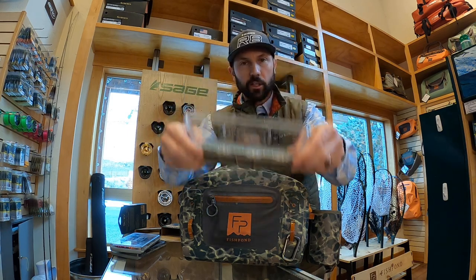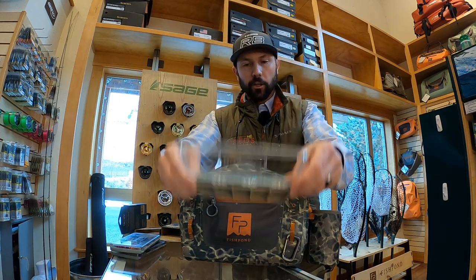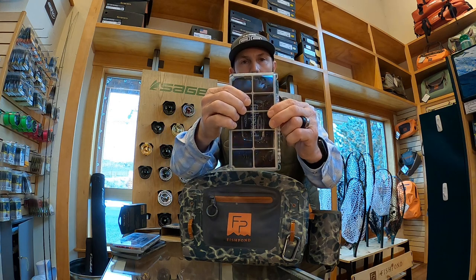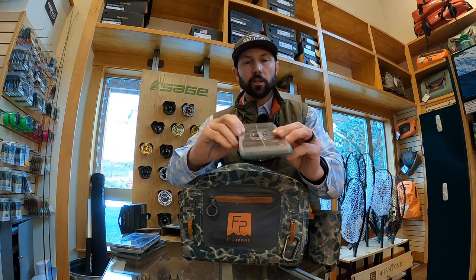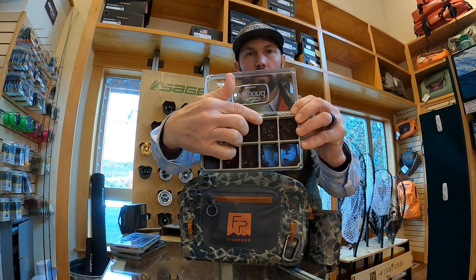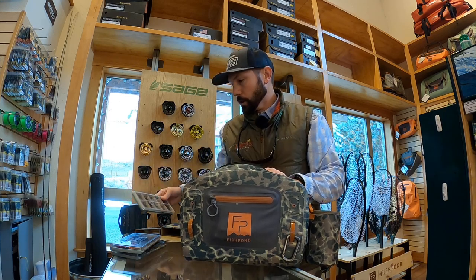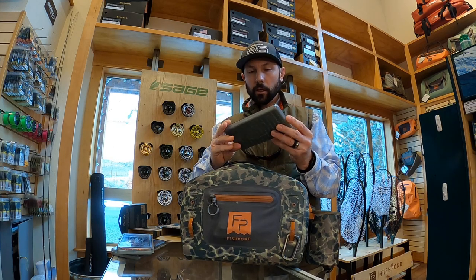But that magnet is seriously strong. So those are just laid in there, and you can see that those flies are not going anywhere. And then the box has magnetic closure, and then those dividers meet really tight right there. So I think that I'm gonna have pretty good luck in not having those flies mix compartments and stay put. And with the little tiny flies, like the zebra midge right there, for instance, I can actually see what's in there from sizes and the different colors. So that's the River Mag. That's for my little itty bitty, tiny bugs right there.